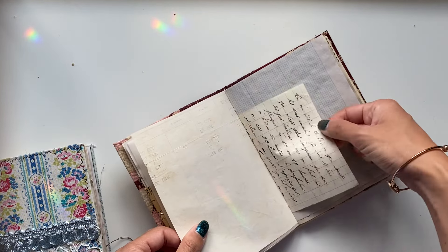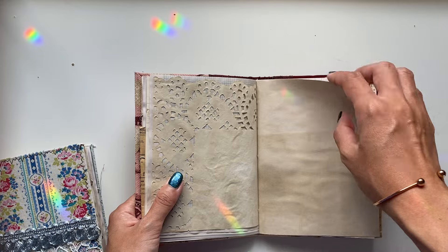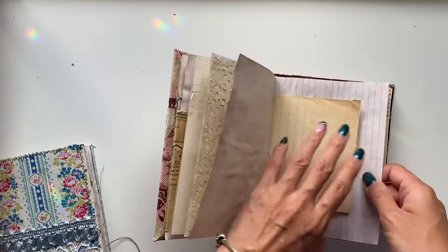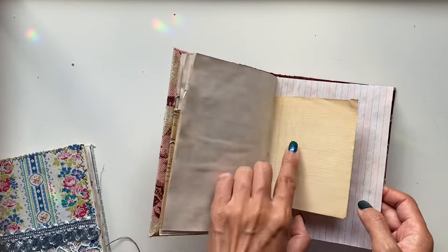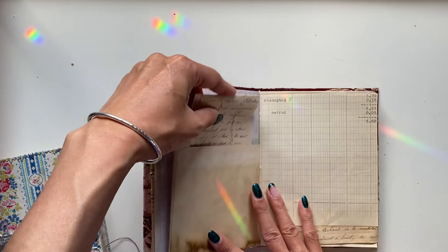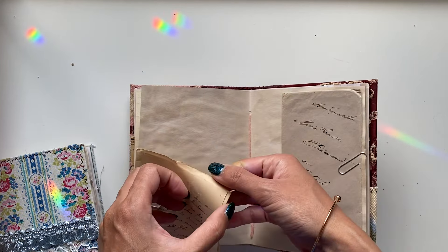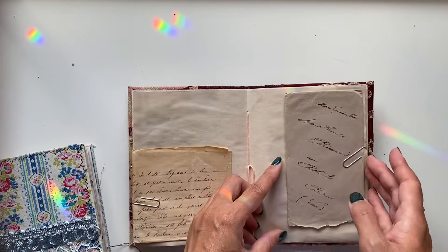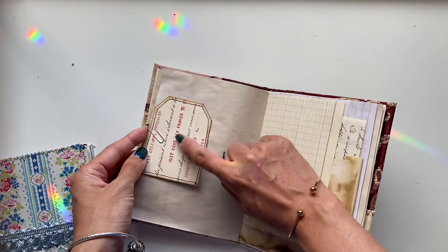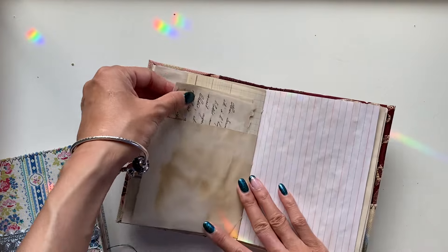This one has red lines — it was really unique, this antique letter, so that went into this journal. We've got the coffee-dyed papers all mixed, a vintage letter, and another ledger on the back which is really cool. I love where it has something wonderful on one side but is blank on the other. We've got an envelope pocket with a full-size letter in there, another antique letter, and another one here. Sometimes I forget what I put into these journals because I just try to put as much as I can in there and load it up — make it like a treasure chest. Here is an antique envelope — this is where I used some of that red text, which was a bit rare.